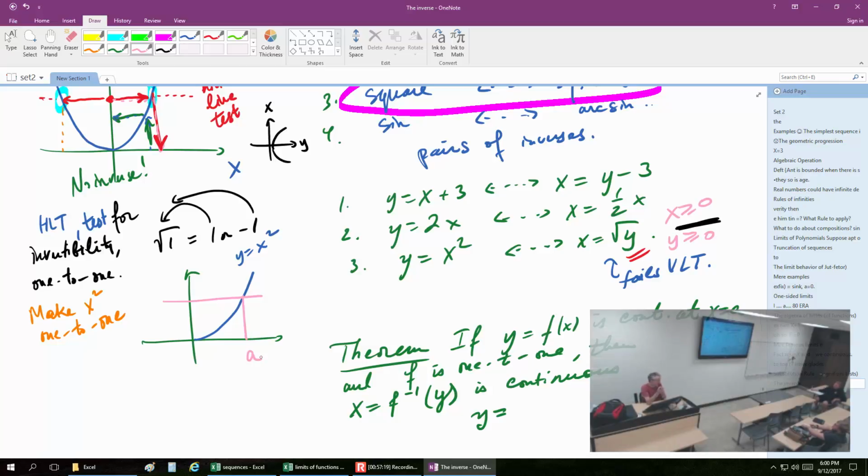It's got to be y. That's why I put y there. So we wouldn't try to think about continuity of the inverse at a, because a is the value of x. And you remember those x's and y's might have nothing to do with each other. One could be in time, the other in space, or these are pounds, these are miles. So we don't want to mix them up.